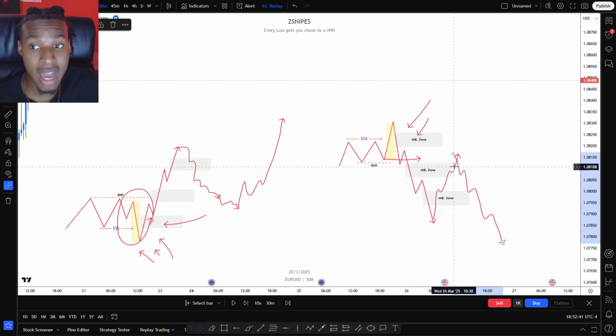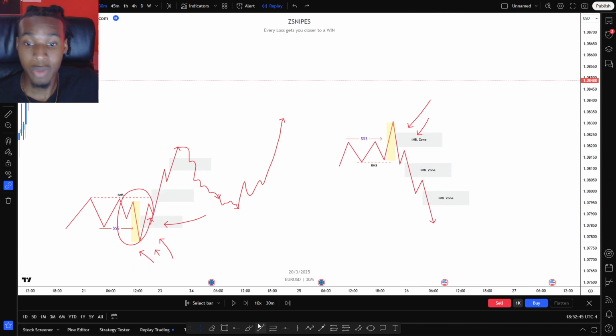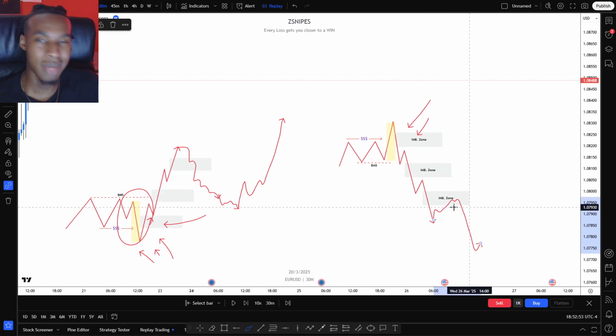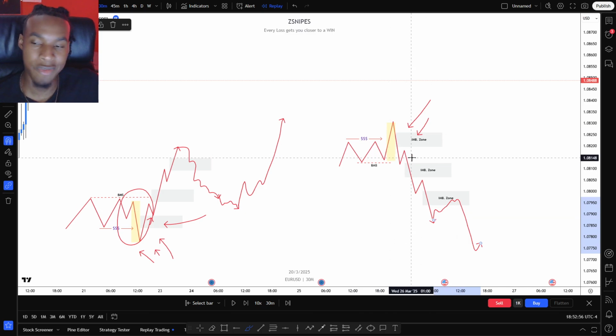Honestly, guys, sometimes, I'm not going to lie, I've been through it. Sometimes the market won't pull all the way back, and that's okay. All right, that's okay. Look for the next trade, look for the next setup. Sometimes the market will come and fill this imbalance and go. If the market comes and fills that imbalance, this is still a valid opportunity.